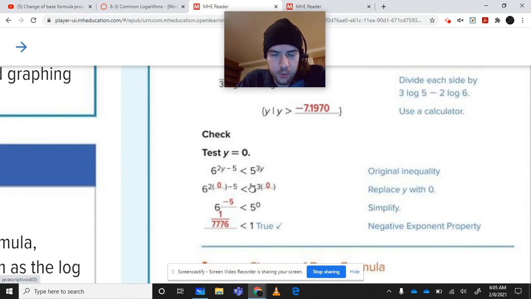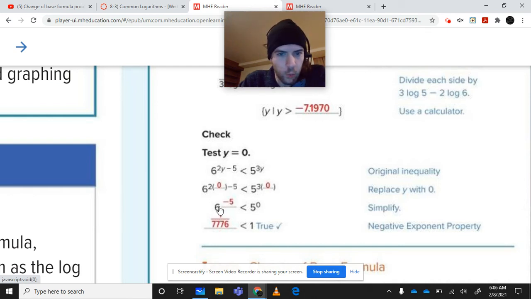Now, why should we do that? Well, because it just kind of simplifies things the fastest. So if we put in a 0 for y, right, 0 is greater than -7, then on the right side, we have 3 times 0. So we have 5 to the 0th power. Well, that's just 1. So that side simplifies real quick. On the left side, we get 0 minus 5. So this one is what we'd have to put into a calculator or just write out by hand.